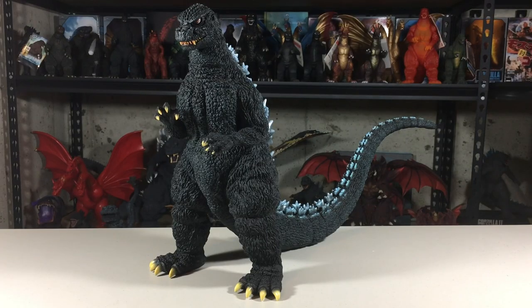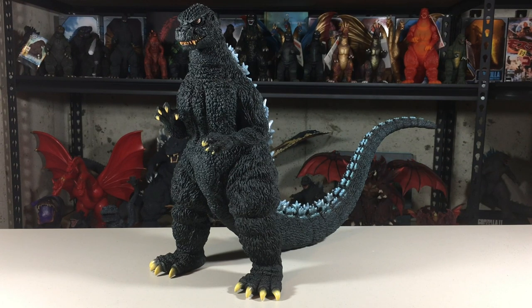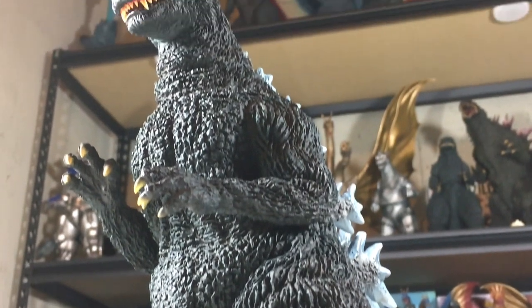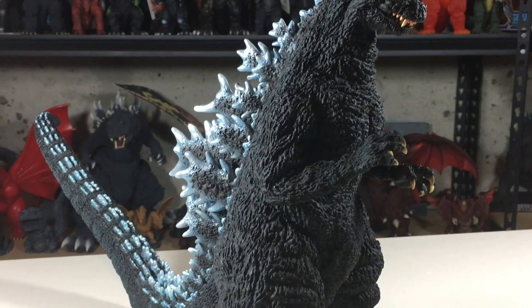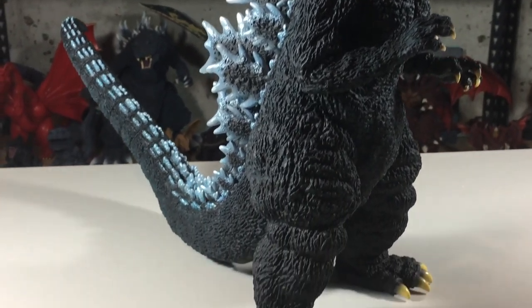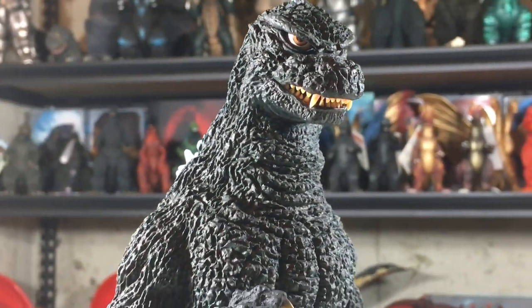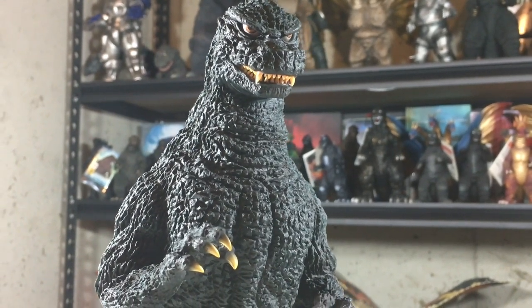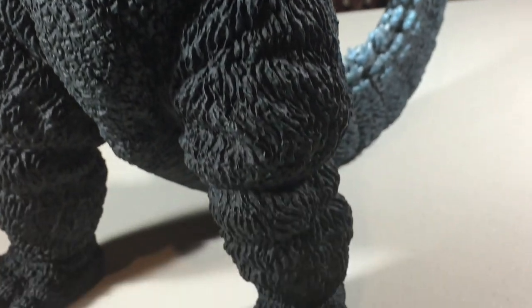For a rating out of 10, I give this one a 9.5. This is another amazing release in the Sakai line, and probably my favorite Godzilla figure of the year so far. It pretty much reminds me a lot of the 2002 Sakai from last year in its execution, which ended up being my favorite X-Plus figure from 2019. There are a few quality issues out there — like the mouth being more open than others — and the really dark paint might not be for everybody. Still, it's one of the best 1984 figures out there and amongst the best released by X-Plus. There might still be some of these out there as of the release of this video, so get one while you still can. I recommend it.